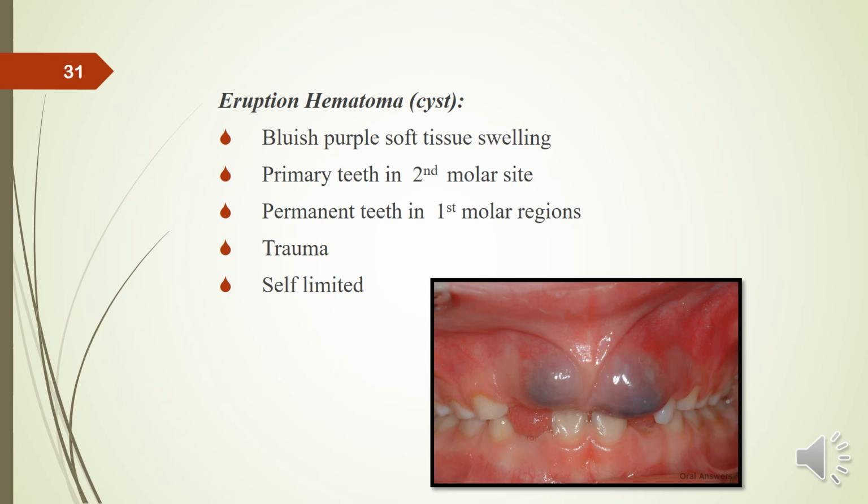We can also have eruption hematoma. If you see in the picture here, the central incisors are trying to erupt, and during and before the mucosal penetration, when the inflammation is going on, you can have bleeding inside the crypt, and it can present as a bluish discoloration. No need to panic here; it is self-limiting, and as the tooth erupts further, the cyst ruptures and there is no recurrence, because it's associated with the eruption. Once the eruption is done, the cyst regresses.